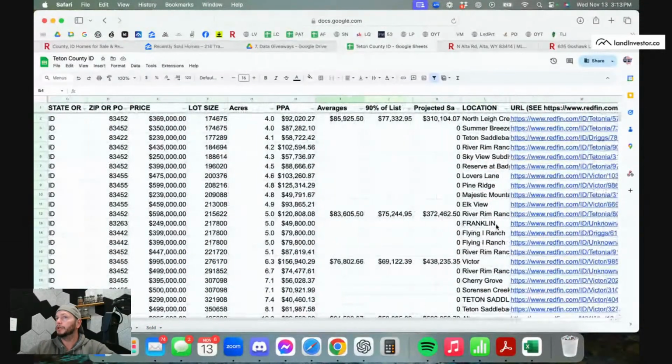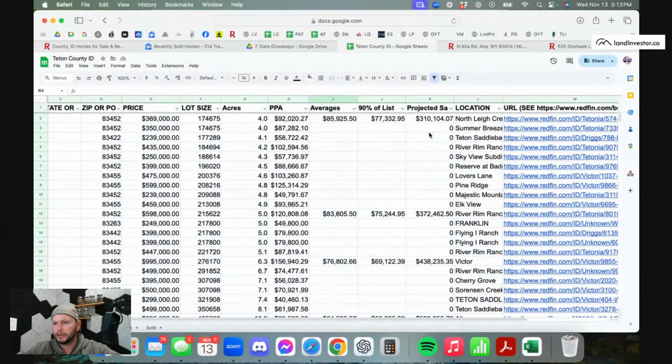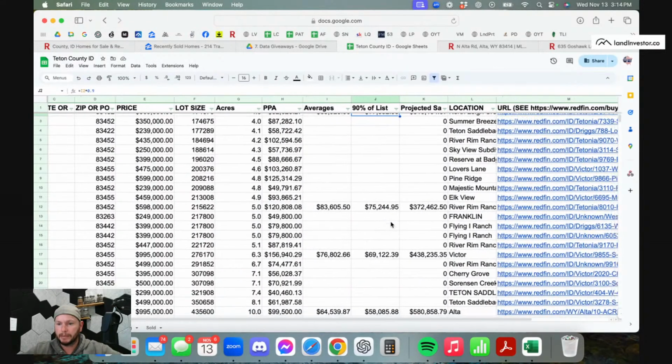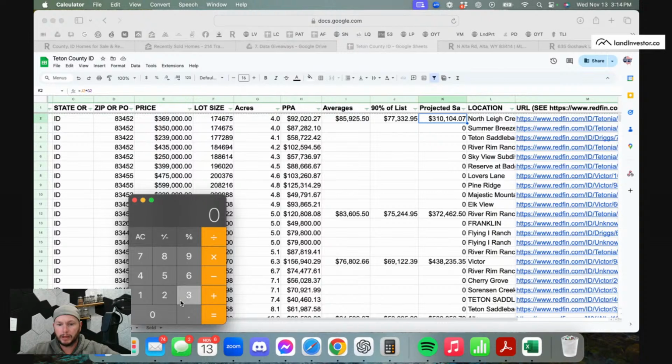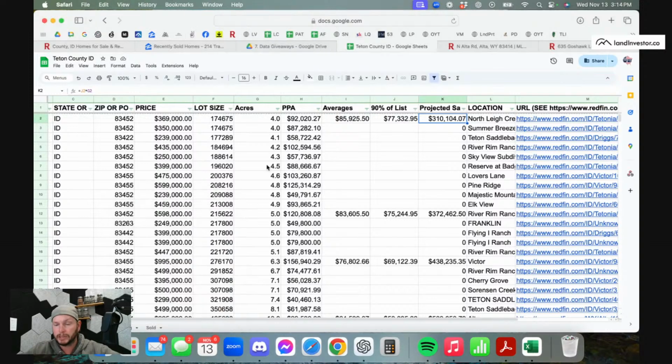I mean, when you're looking at this, are you going to be perfect? No, you're going to get it close though, right? If I get this and I mail somebody and I say, hey, you have a 4-acre parcel, we're sending an offer for 310 times 0.55. We're offering 170K. Maybe they'll say yes, maybe they'll say no. I'd probably bump that up, maybe like 60% of market there. Just try to get some calls in. But this is going to get you close. Is it going to be perfect? No, right? So that's one way to do this.